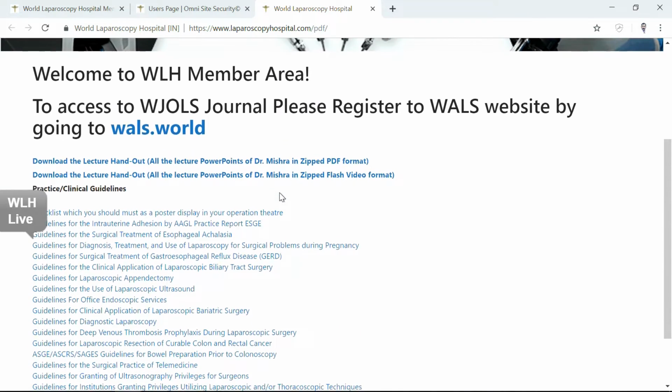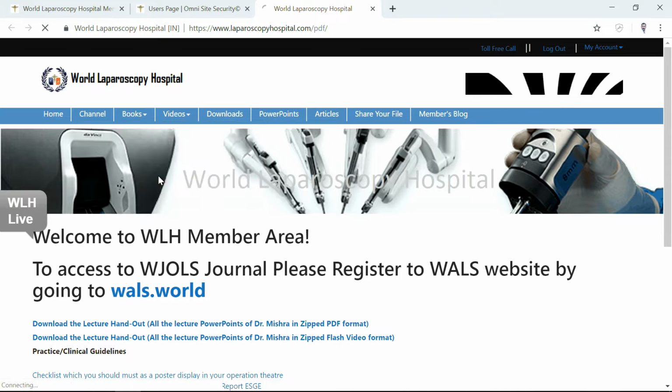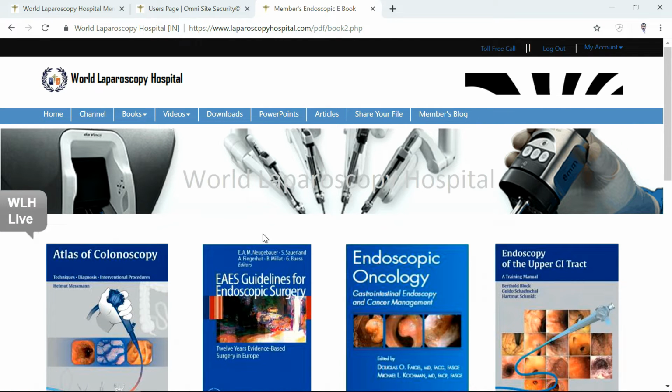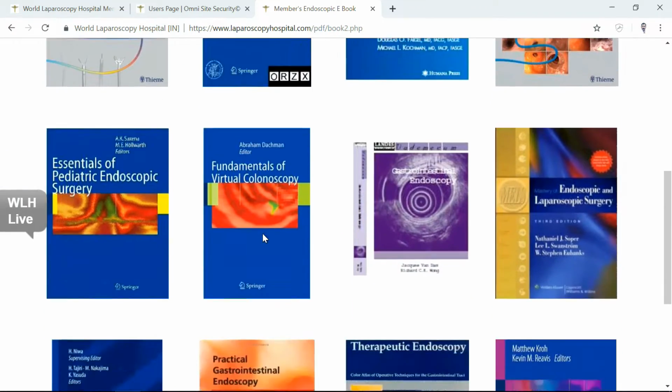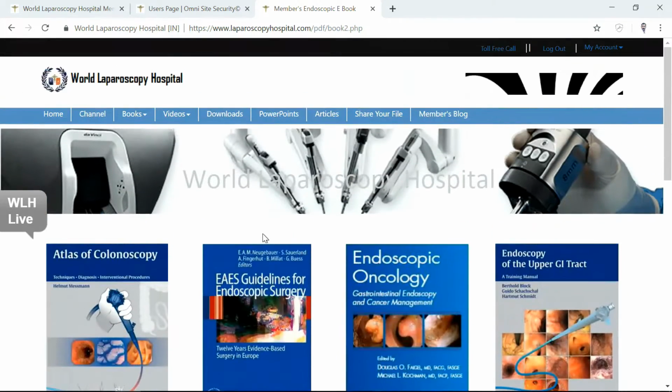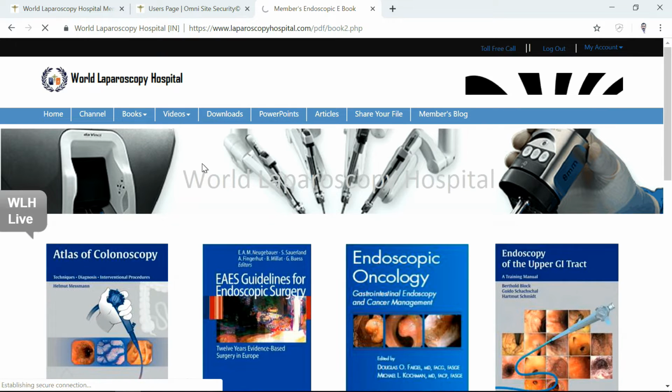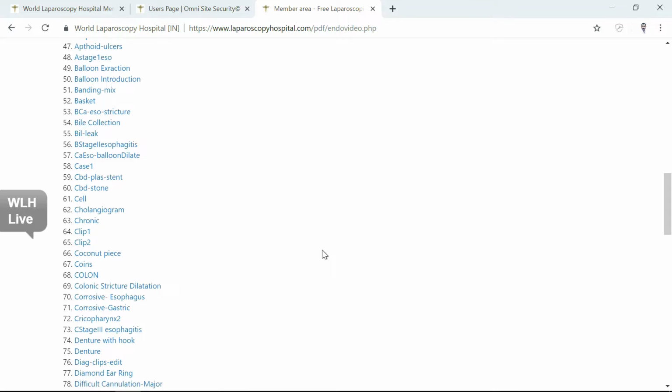Now you go here to the books, the books of endoscopy. Almost all the good atlases of endoscopy we have kept there. It is always recommended that you remember all those pictures, because endoscopy is mostly a diagnostic procedure, and you can only diagnose if your brain knows, because only if your brain knows can you see. These are beautiful atlases which you should completely frame in your brain, so that during colonoscopy or upper GI endoscopy, if you see it, you can recognize it. We have purchased all this for you and kept it there. Now you have videos. These are endoscopic videos. There are hundreds of endoscopic videos which we have kept there, which you can download.